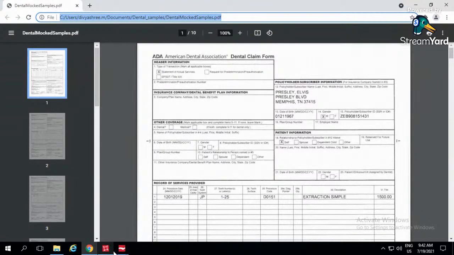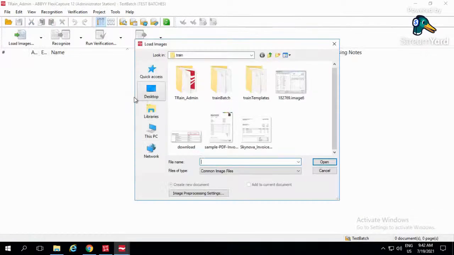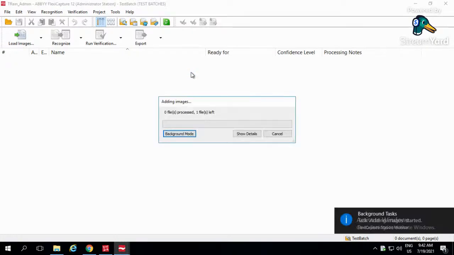Let me take the sample, go back to my administration station, Control V. It's going to take some time to load the samples. So you will be able to see what is actually going on with the background task over here with the status.